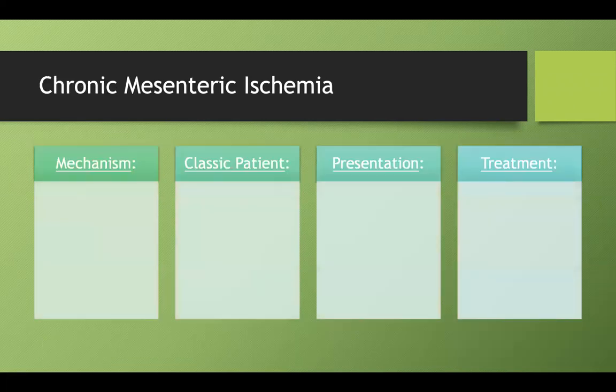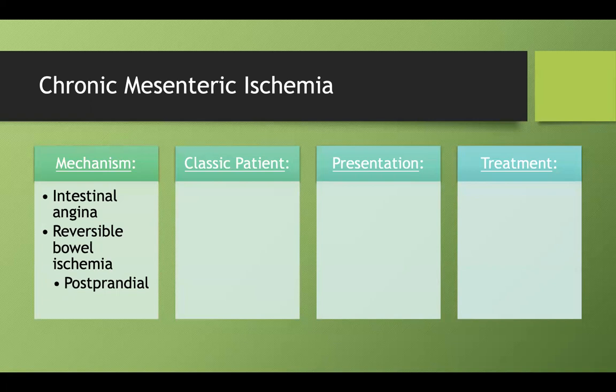The earlier, the better. So chronic mesenteric ischemia is more like intestinal angina, where you have symptoms when you're doing some activity, but then the symptoms go away at rest. So it's reversible. Nothing's dying yet. Nothing's necrotic. You get a little bit of ischemia that can cause pain, but then that ischemia starts to go away. It's usually postprandial, and this should make sense because when you eat food, that's when your intestines require more blood flow. That's when they're technically working the hardest, after you've eaten.